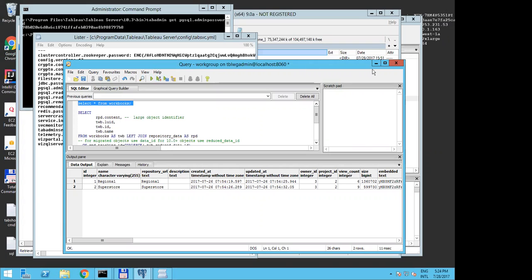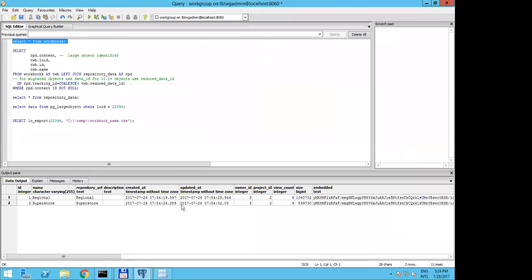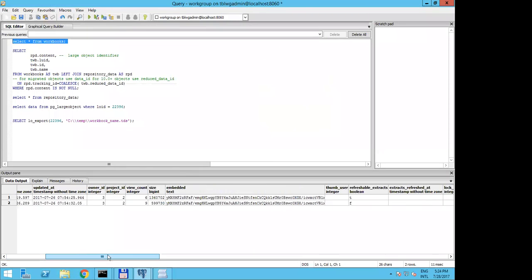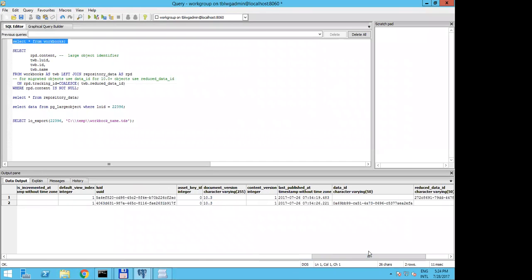So as you see, we have the samples here. And this is the workbooks table.